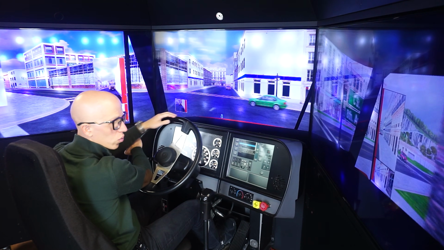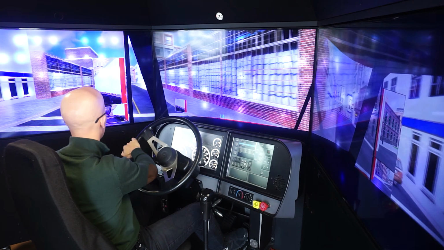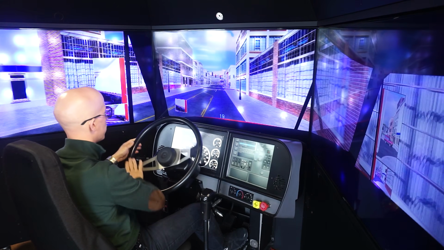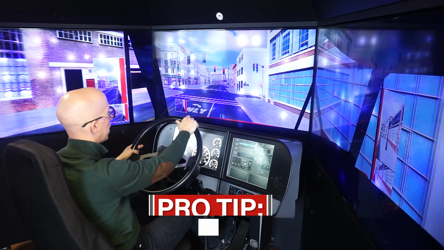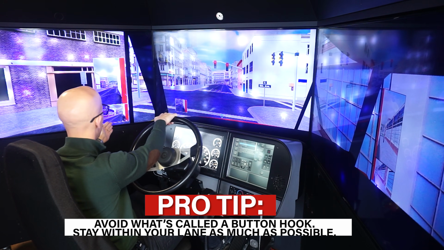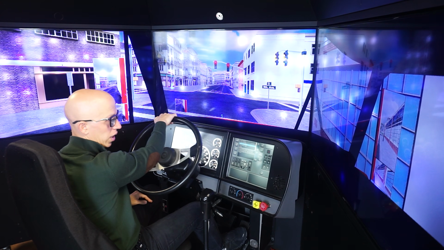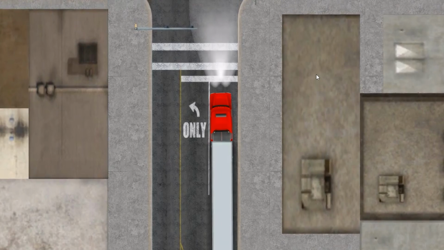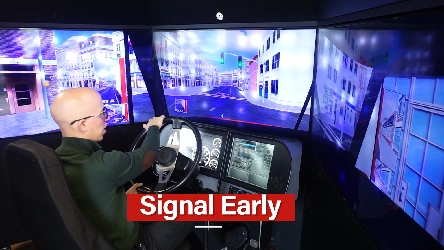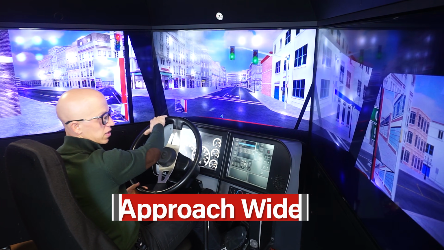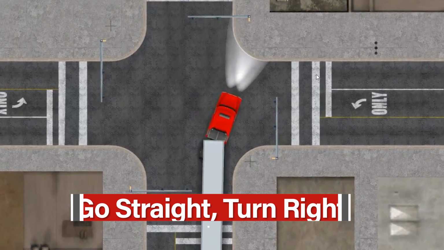turn. We're going to watch out over here. We're going to make this left turn, and then we're going to make the next right turn. Now, one thing to avoid when it comes to the actual turning piece is what's called a button hook. Now, you don't want to get into this other person's lane, so we're staying in this lane. Once you're actually inside the lane, this is a super tight turn. So it's okay to have my turn signal on and then kind of extend out a little bit, especially when you're going into the city, and then you're going to want to start making your turn just like that.